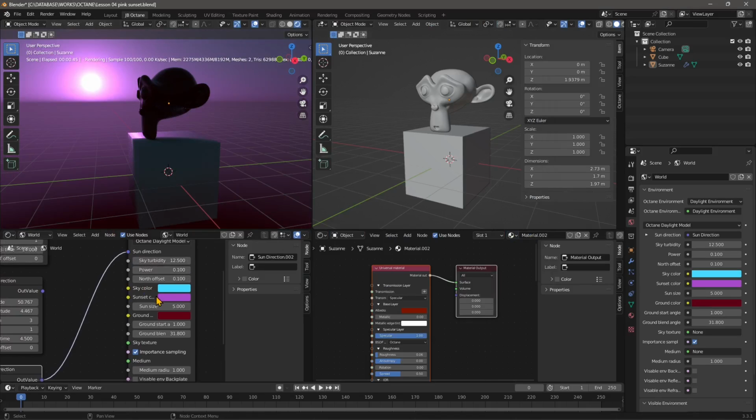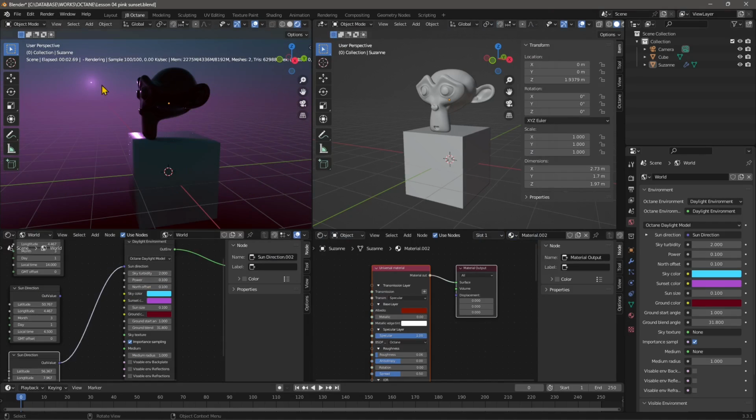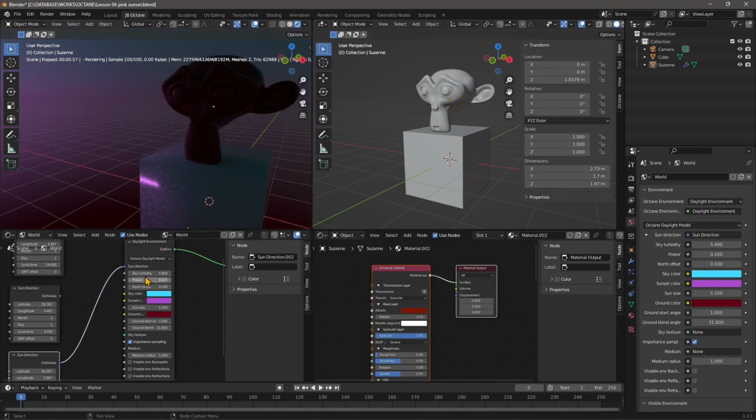And this is the disk, by the way. So I can now see it. And this glowing effect is not actually the sun size, but it's due to the turbidity. Turbidity creates this nice halo around the sun sphere that looks really magical, really scenographic, really dramatic. So here you can see we are affecting the actual size of the sun, and then you have the turbidity, which affects the halo around it. And you can see that by changing turbidity, the sun size, and all these other parameters, we create different situations. Also the power.